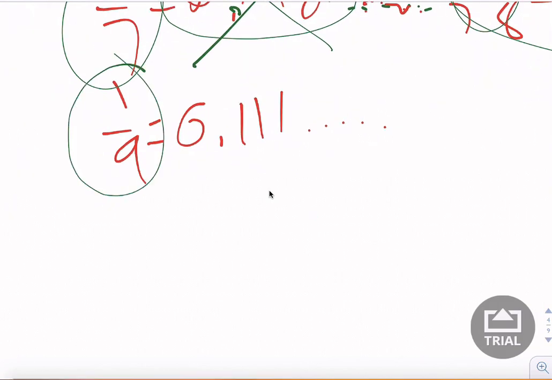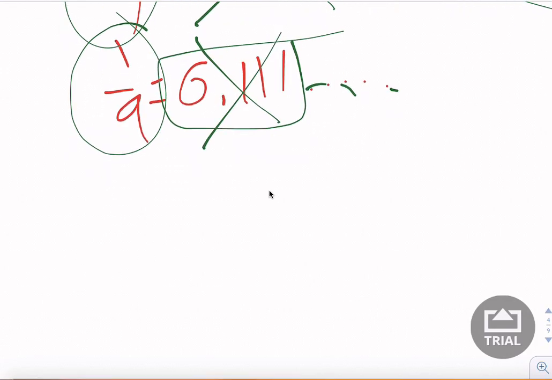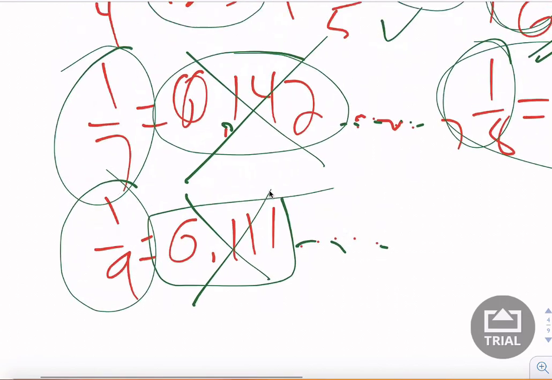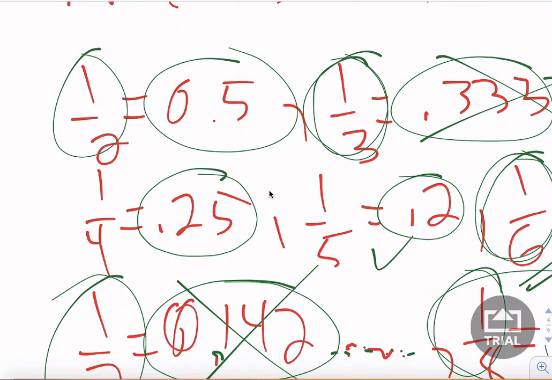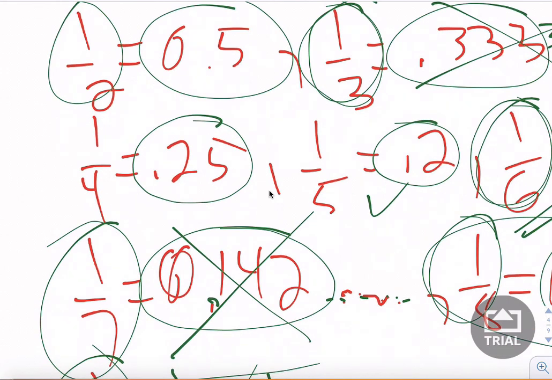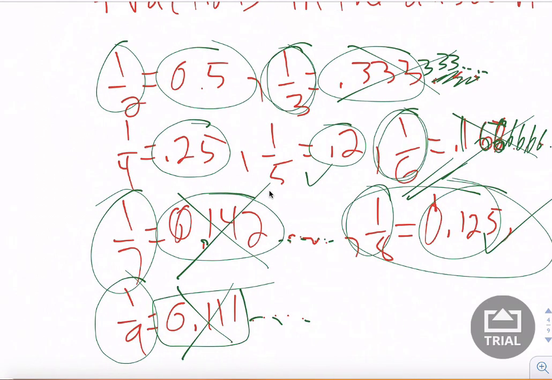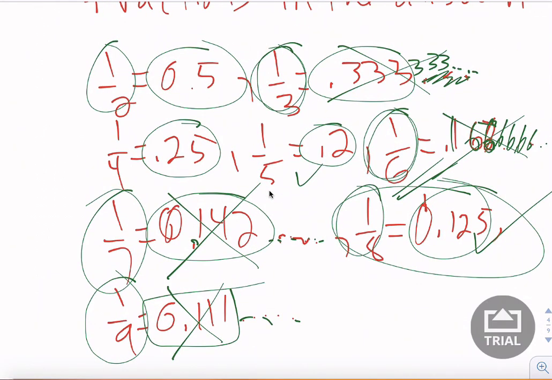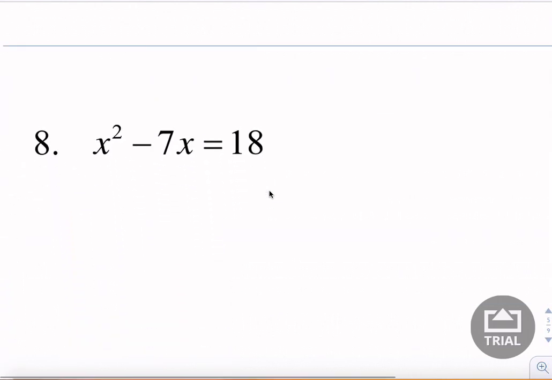When I go to ninths, 1/9 is worth 0.111, and it goes on forever. So if I just use 0.111, is that exactly the same thing as 1/9? No, it's not. So if I have 1/9, I can't use that. So you can see here that in many cases you're allowed to convert a fraction to a decimal, but in some cases we're not going to do those conversions because we're rounding. In grade 11U, we want to work a lot more with exact values, right? We don't want to have to round where possible. Now we are still going to do some rounding with square roots, but with fractions we don't want to do any rounding. Okay, so I'm going to pause that there.